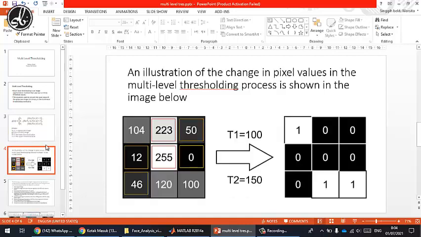If we see in this slide, an illustration of the change in the pixel values in the multi-level thresholding process is shown in the image below.